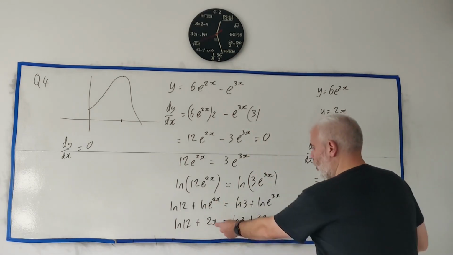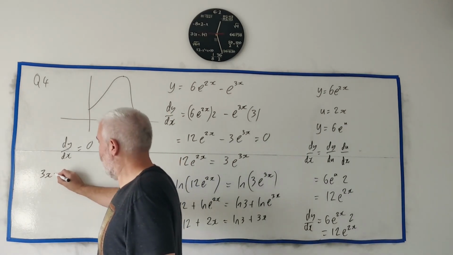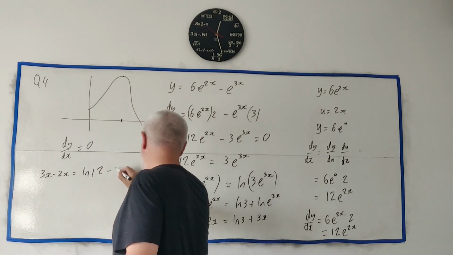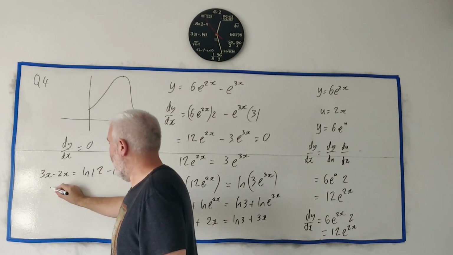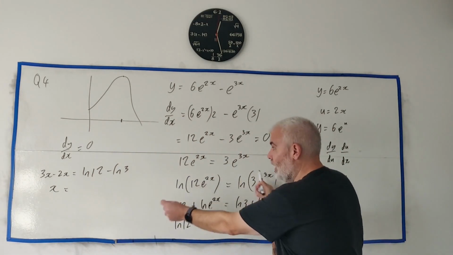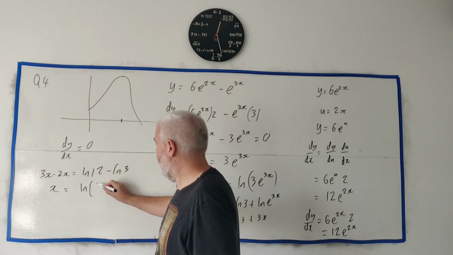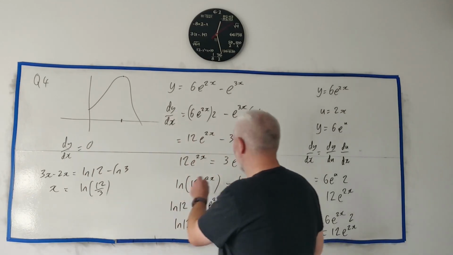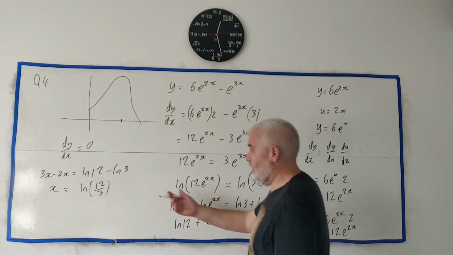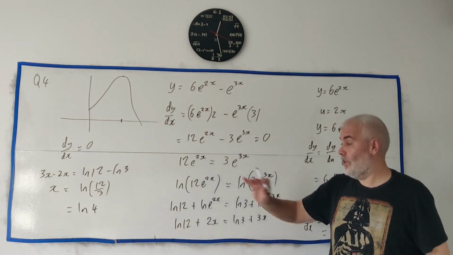I'll do it over here. All the x's on one side, all the natural logs on the other. We get 3x minus 2x is equal to natural log of 12 minus natural log of 3. That'd be x is equal to, well, natural log, the same rule that broke these apart, can put them back together. Take away is just like divide. This is the natural log of 12 divided by 3. You could have also just done 12 divided by 3 all the way back here as well to get a 4, to get your final answer as well, natural log of 4. That's your answer for part A.